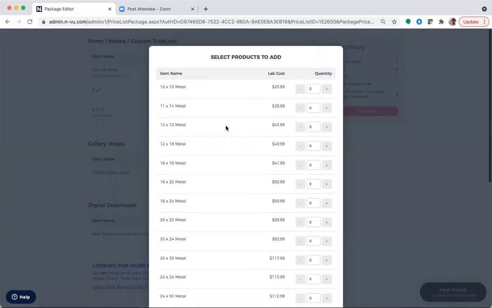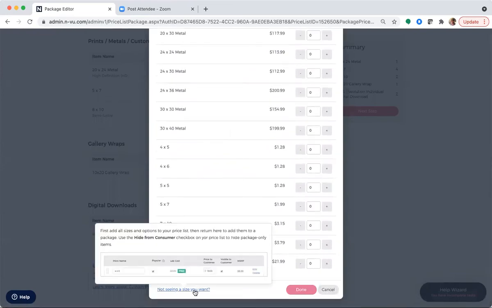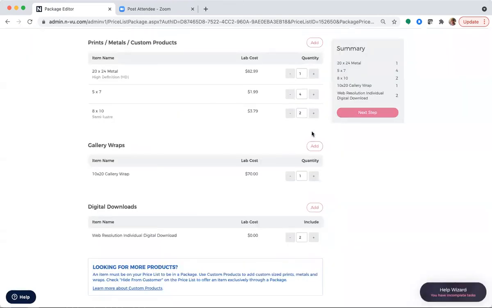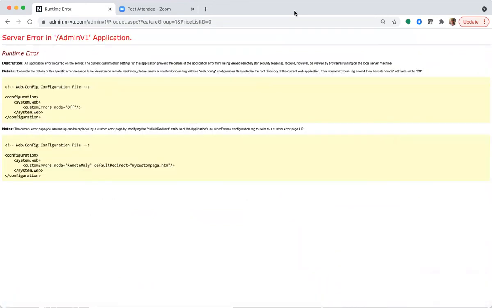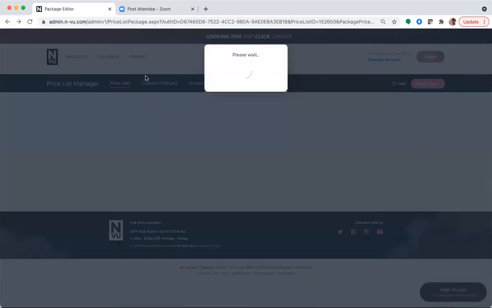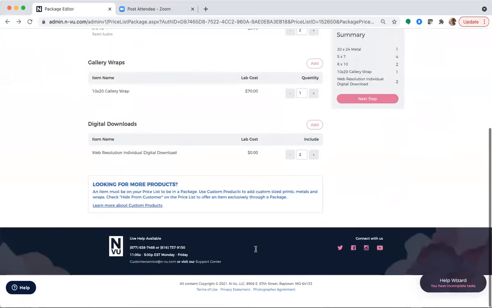All right, it's only going to allow me to add a print. Okay, so it is going to only allow me to add a print. So let's go into here. Let me get out of here really quick.